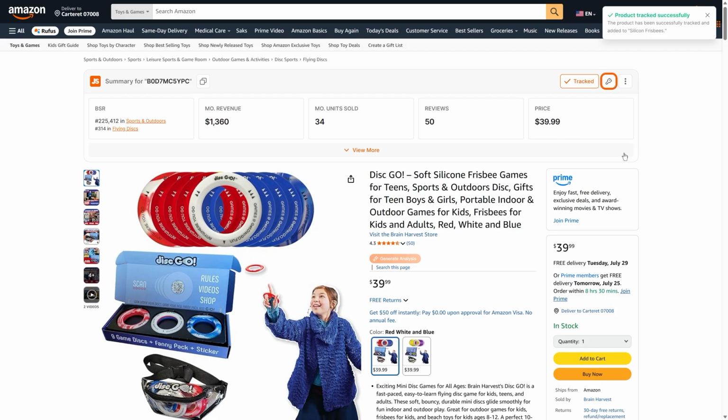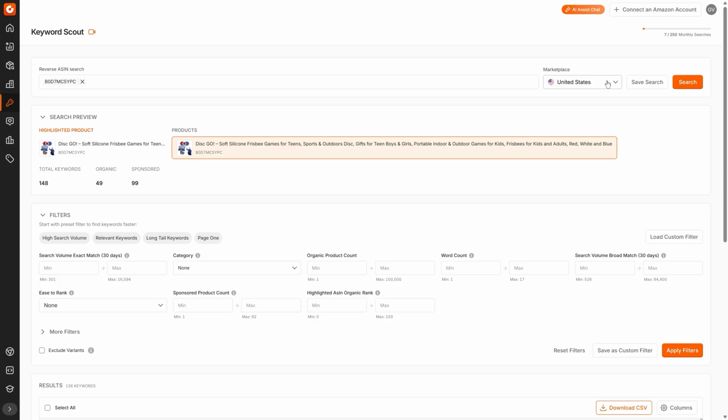There we go. For the sake of completeness, you can also pull up keywords associated with a product directly from this page. Clicking the key icon in the summary header will pull up the Keyword Scout, the tool that we're going to take a look at next. Because, well, having a product idea is great, but you also need to understand the keywords shoppers use to find that product. Chapter 5: Keyword Scout.